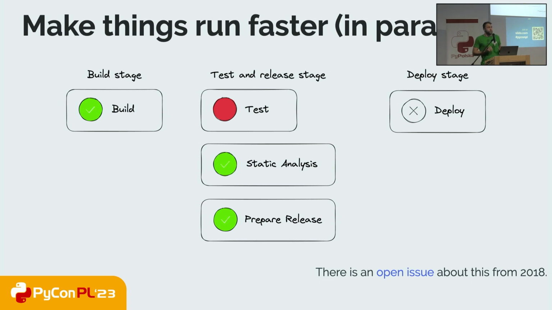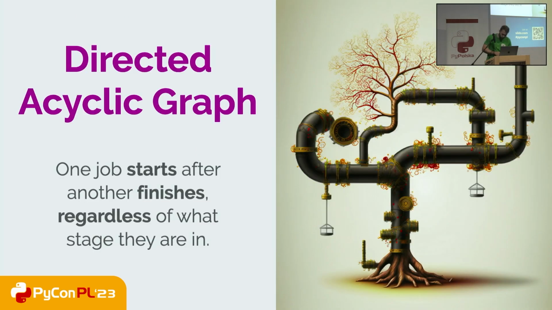So there are always some design decisions involved in how you structure your pipeline, but in general I would say that the time you waste waiting for some pipeline to finish is much more precious than the cost of the build minutes, so parallelizing things is a good idea. And there are two ways how you can move things around between stages. So one way is called directed acyclic graph, or DAG, and you might know this concept from other tools. So with DAG, you can configure one job to start after another job finishes, regardless of what stage those jobs are in.